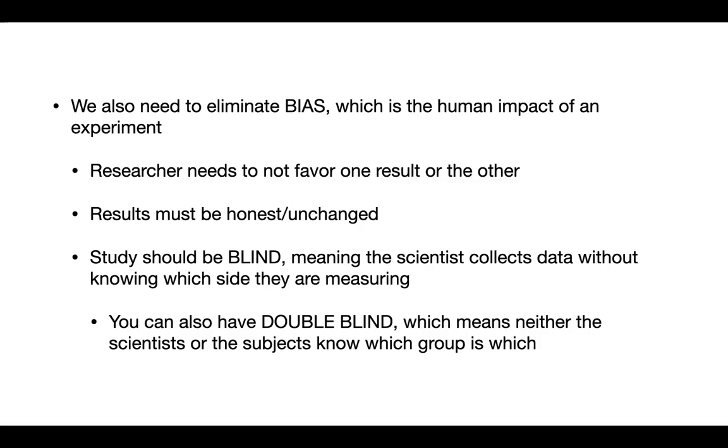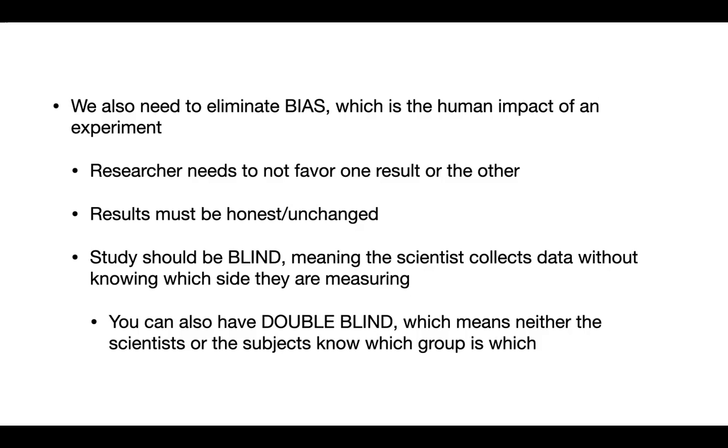And also you can make the study blind. And what that means is the scientist collects data without even knowing which of the groups he's collecting data from. So if I'm doing the bubblegum thing, you have the people who are blowing the bubbles write down how many bubbles they blew, but don't tell you which gum it was. They make it a mystery, like label it A, B, or C, and you don't know which one it is. So you can't favor or help one of them.